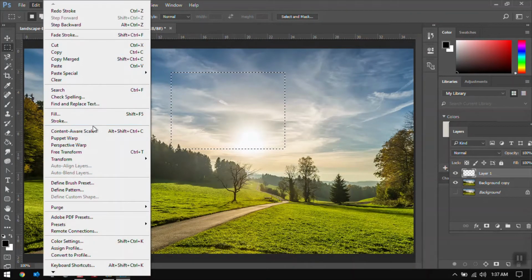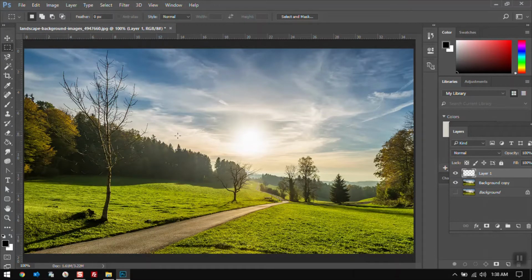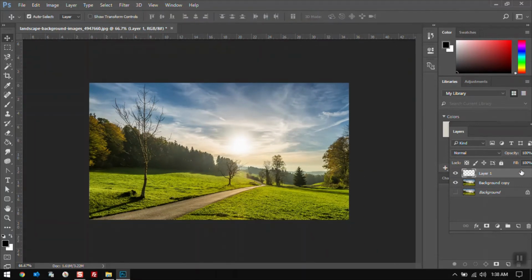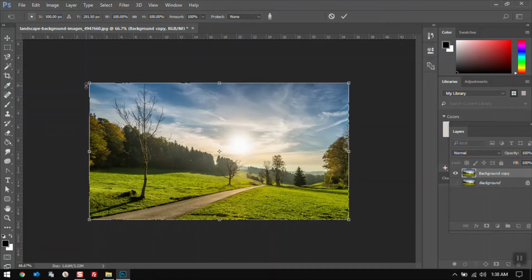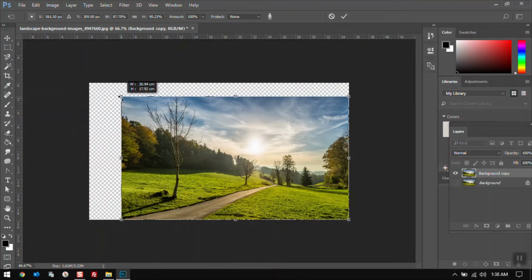Now, content aware scale, puppet warp. This one we'll hardly use. It's basically to scale the image. Scale it.